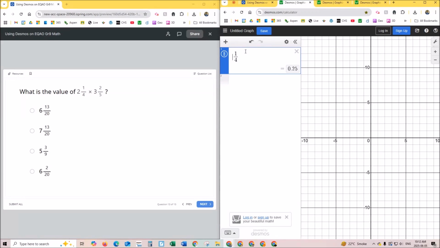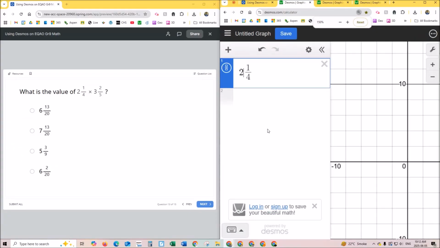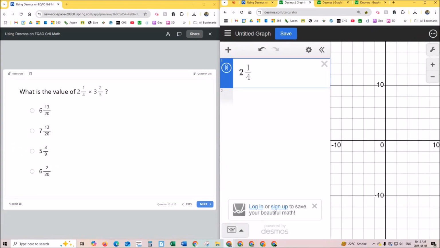So the little cheat for this is to type in the fraction part first, move your cursor to the front, and put in 2. I'm going to zoom in here because we're going to be using less of the calculator part and more of just the entry. So I've got 2 and 1/4. Times, of course, is the star button. And now let's put in the second mixed fraction. I'm going to start by putting in the 2/5 part, move my cursor in front and put in 3. So the answer tells me it is 7.65. Now if I click on this button, it gets me a fraction right away.